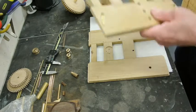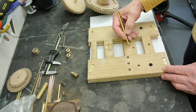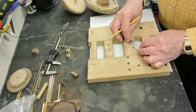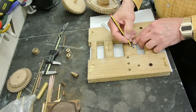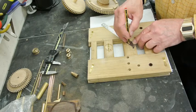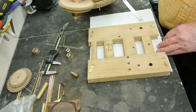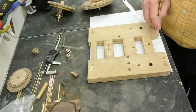And so if I take the top plate where I've marked my circles and show you what I'm going to have to do, I'm going to have to make this wheel larger. And if I make it the same size as it was on the original clock, it's going to be just over 6 millimeters more in diameter. And then the pinion that mates with it will also have to be remade slightly larger, which will give me over 6 millimeters, so that this will be here. It doesn't have any conflict with this on the going side, which is what I was worried about.